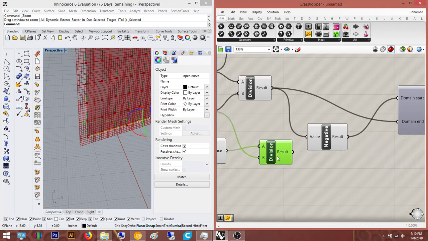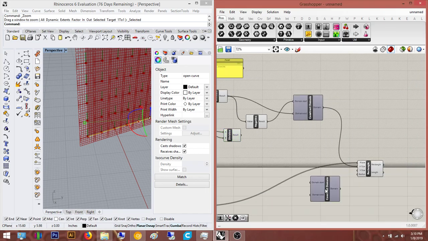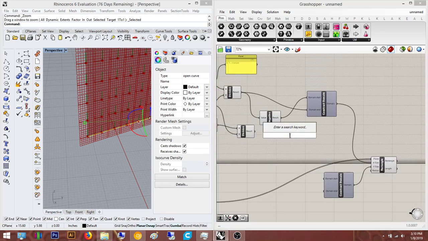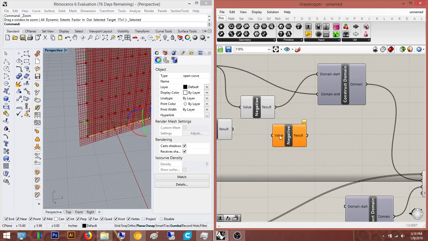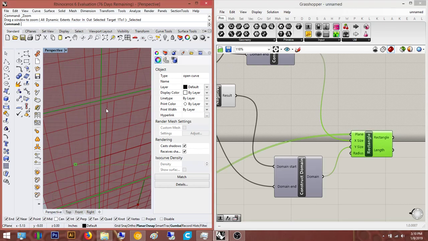We're now going to use 2, and we need another constructor. And we're going to plug this into y. Plug this in, get a negative value, and then a positive. And that should give us rectangles.